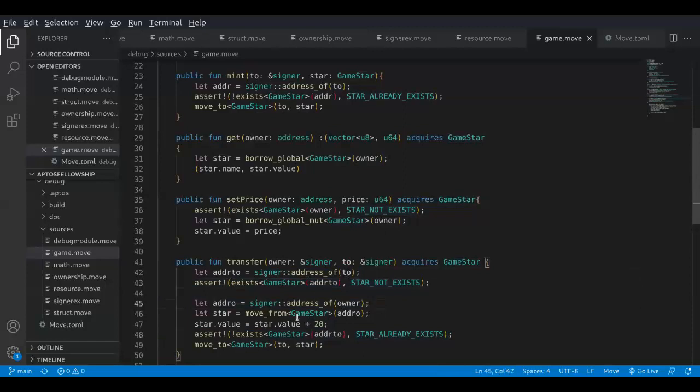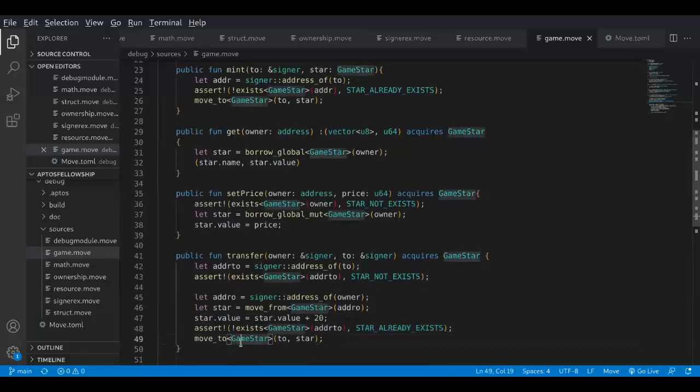Okay. So what is happening here is that we are just doing a simple move from here. So we are getting that particular resource. First, we are detaching the resource from the original owner address in this line. And notice that we are passing address here because that's how the move API works. You can go and check in the resource.move file. And then we are incrementing the value of star. And once we have modified it, then we are again transferring it back to the account that needs to hold it, that is the to account. So just doing a normal move to. And this is also us changing the value for star as well. So yeah, this is more or less the transfer function that we have.